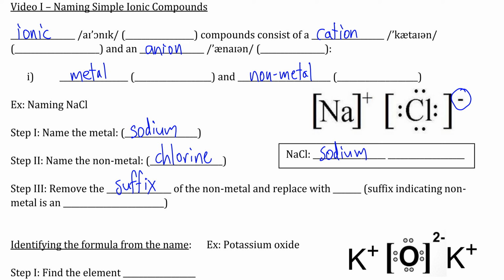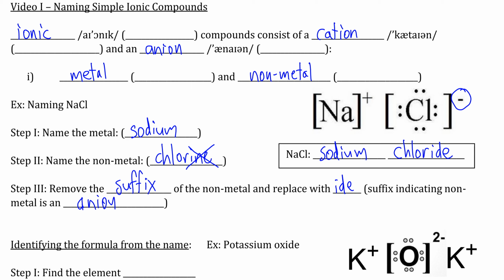So the suffix of chlorine is usually the last syllable of the word. So if we cross out INE, and we can write in the name of the nonmetal without the suffix here, and we're going to replace it with the suffix IDE, pronounced ide. So when we write in this suffix, this would be pronounced chloride. And the reason for indicating that this suffix is here is that this suffix is used to tell us that this nonmetal is an anion and therefore that it has charge.